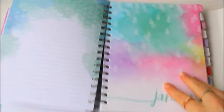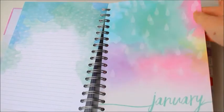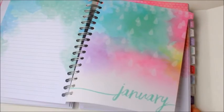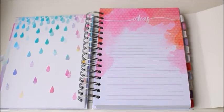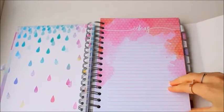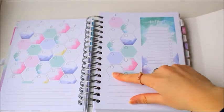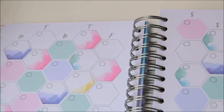Then it has a notes page and it starts with January. Each month is a page divider, which I like. And it has a little tab at the top, which says each month, so you can go straight to the month. And they just stick out on the sides. For the dividers, you get a cute little backing to the page divider with teardrops. Then you get an ideas page where you can write down loads of ideas for that month. Then you have a month to view, so you can write the little dates in the corner, and then you can just write small little reminders. So they're all like this.